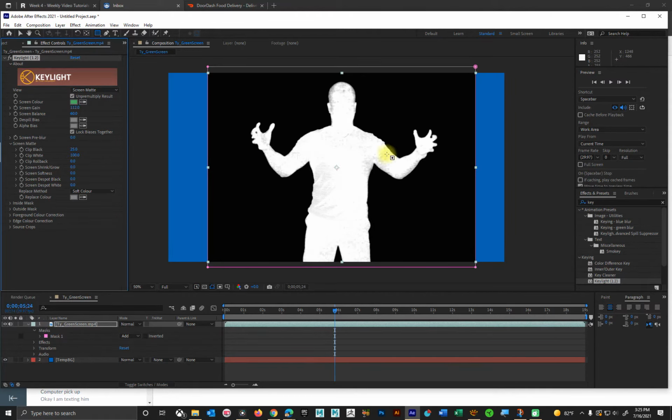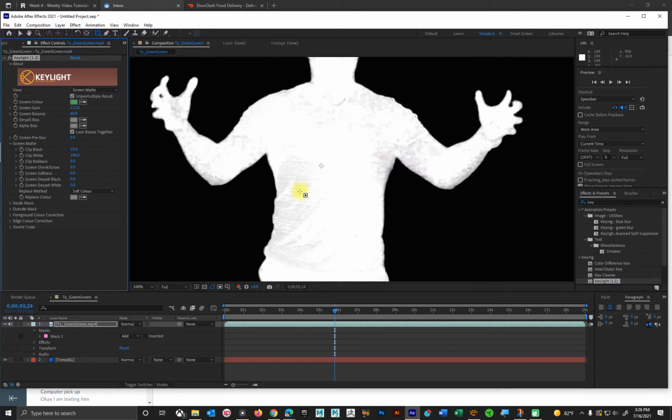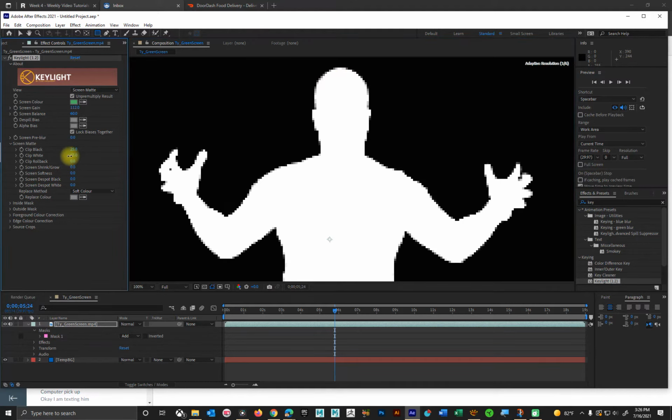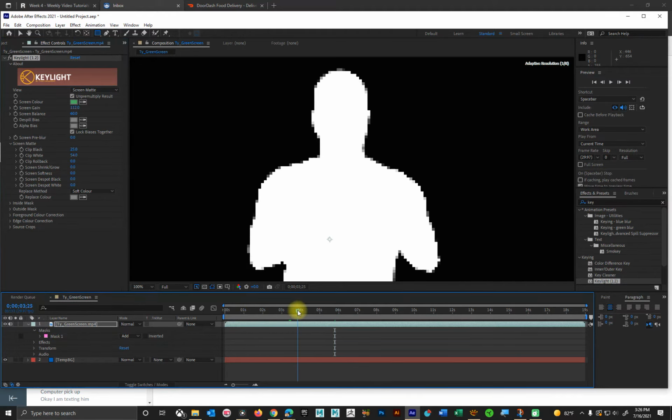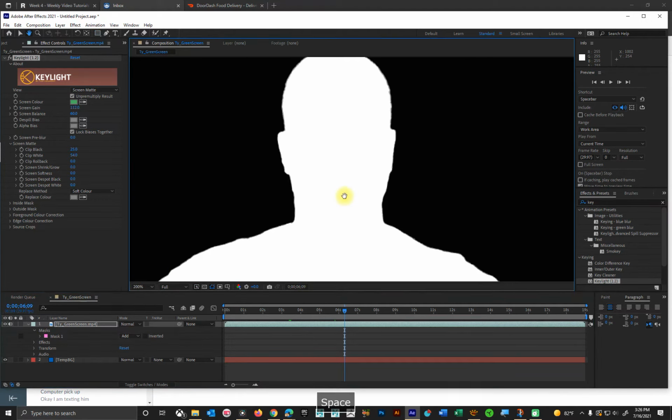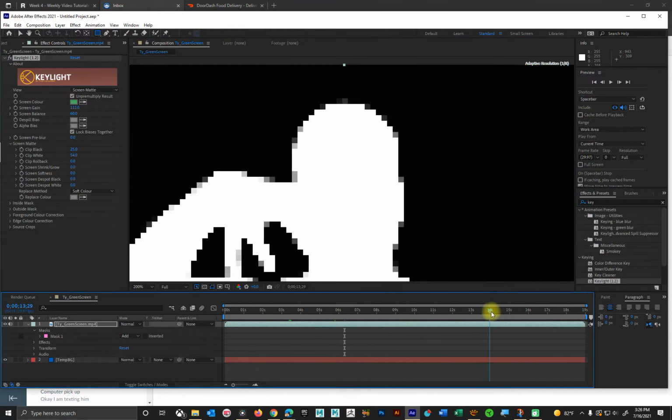And now I want to adjust the white, which is going to brighten this, because otherwise these patterns here are going to be showing through as see-through. So I'm going to adjust that maybe a little bit more. Let's look around. There's still some stuff going on around my head, so I need to pull that even further. Let's make it about 50 something. And I'll just zoom back and forth and see if there's any sort of flickering that happens. I want this to be as pure of a white as I can and stay there.